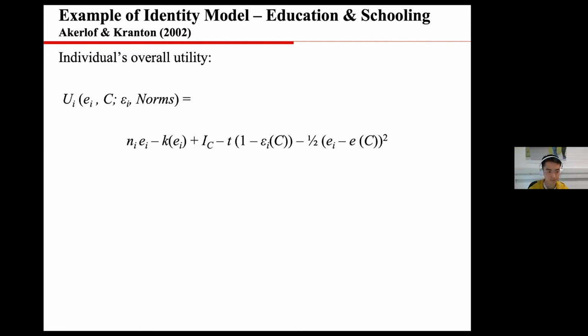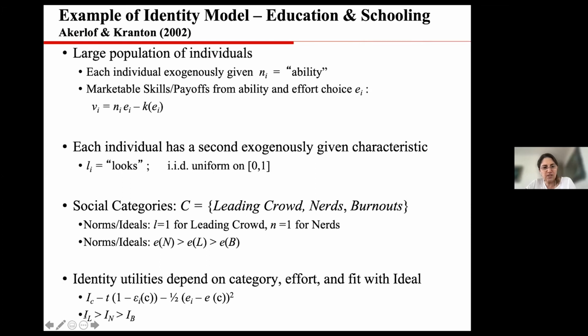Yes. Okay, so this is pretty easy to solve. Because you might have a problem here, as was pointed out: you could have a very high N and a very high L. So what's this kid going to do? This kid is really smart, really talented in school, but is also really good looking. Are they going to decide to be a nerd and work hard in school? But then they have a loss in status, because the status for the nerds was lower than for somebody in the leading crowd. That was an assumption I had at the bottom: the leading crowd is higher status than the nerds, than the burnouts.